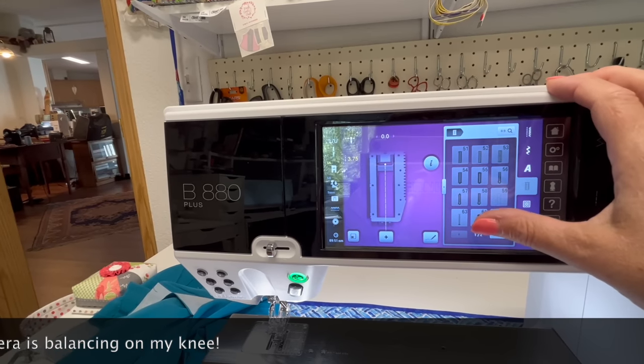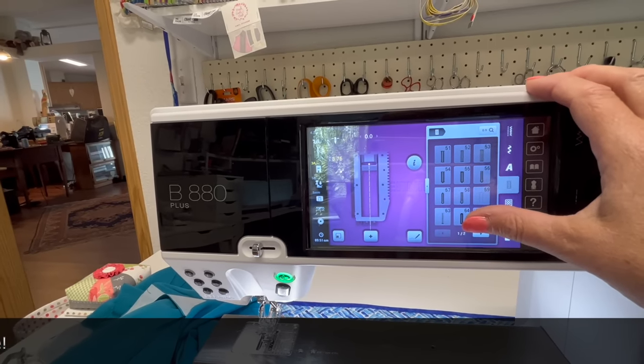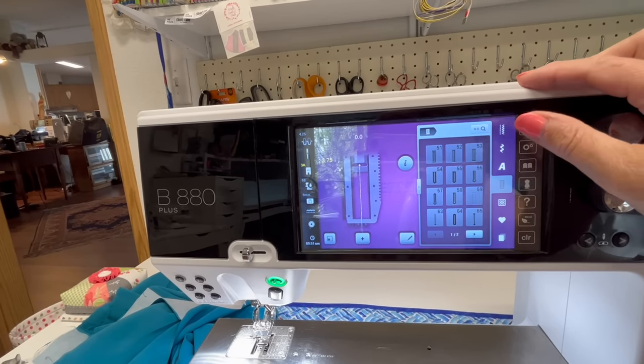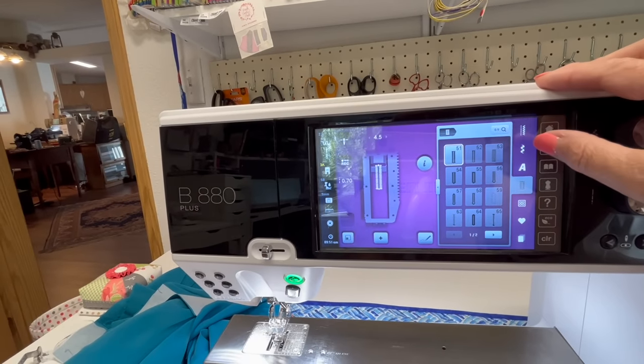I did do some eyelets on some Tudor costume for a friend of mine. He texted me and he said, with these fancy sewing machines that David has bought you over the years, do you have an eyelet function? So there you go.